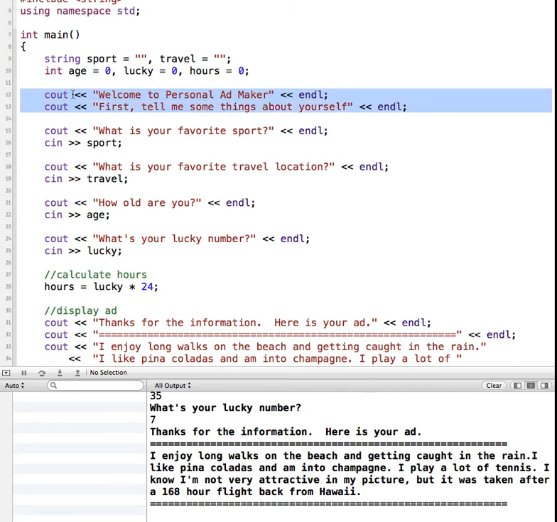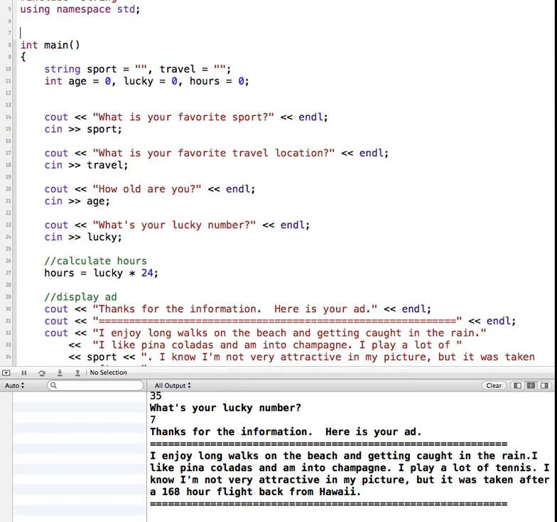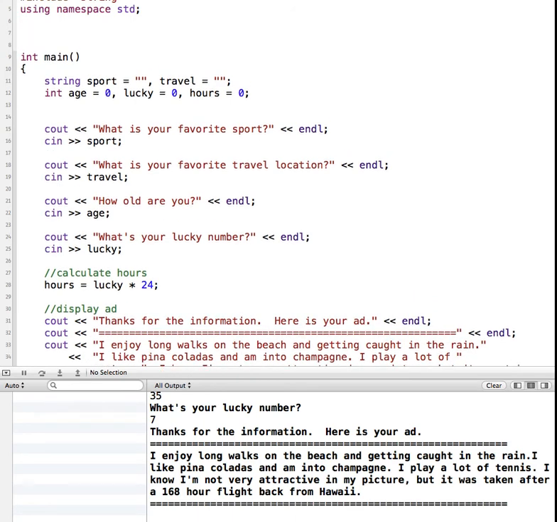These are straight cout statements, but I'm going to begin with using this to create a function. And this function is going to be what's called a void function. It's not going to return anything. All it's going to do is go out and print this information. So I'm going to cut this out and I'm going to move to the beginning part of my program where I have int main. And the name of my function, again, it's going to be a void function, meaning it's not going to return anything.